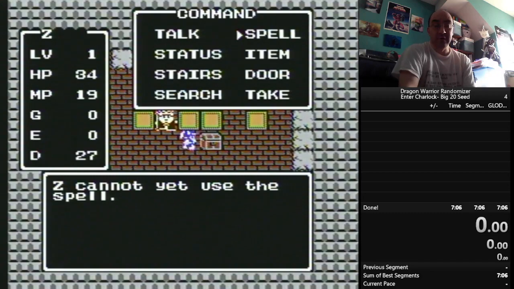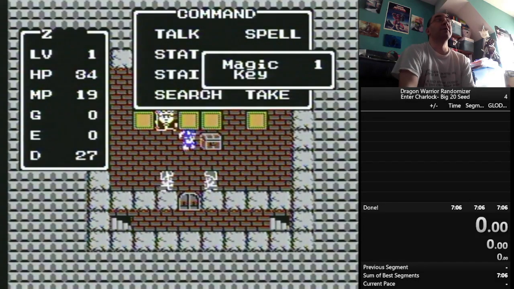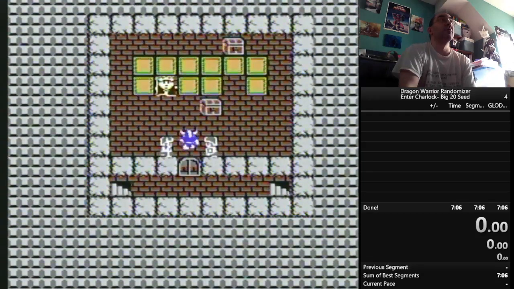Spell gives you a list of the spells you can use, which in this seed at level 1 we have none. Item will pull up our items. As you can see, we have a magic key. Magic keys are one-use key items. We'll talk more about those later. You can see we have a locked door here. We would use that magic key.